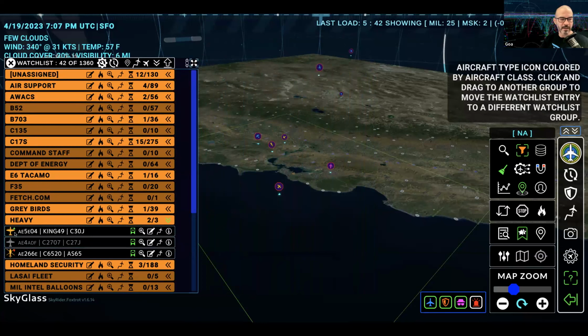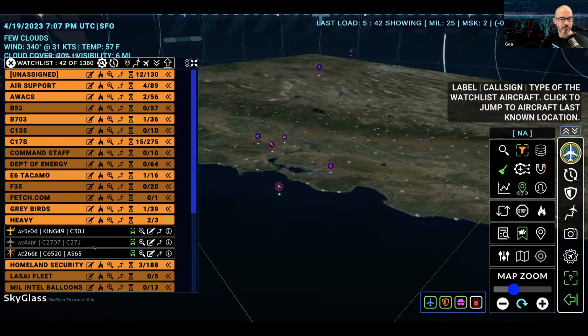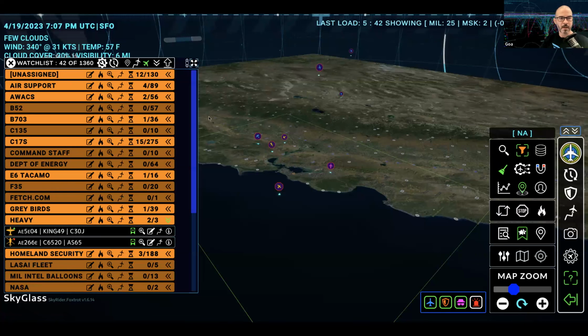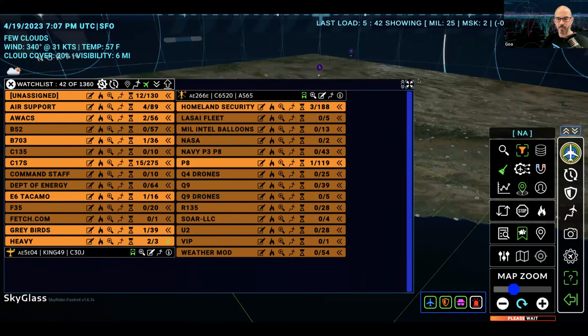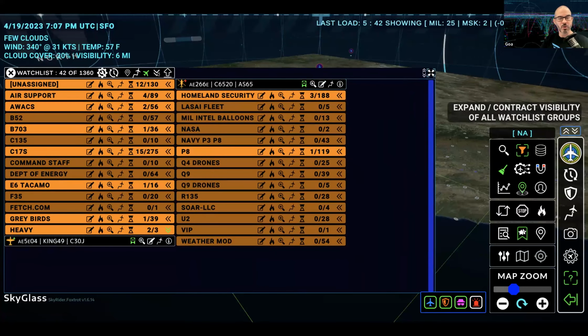The others will be in white, and they'll have an aircraft icon color established. Okay, if I were to turn on the show only active now, you'll notice that one just went away.